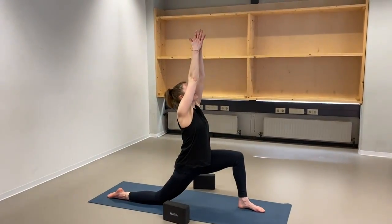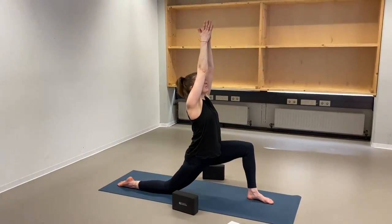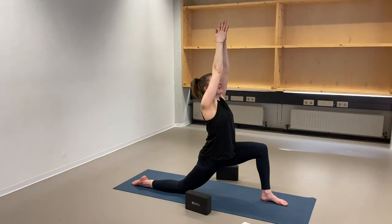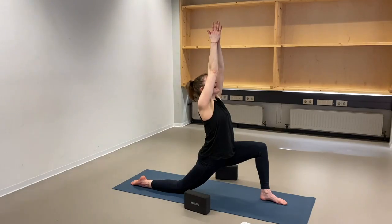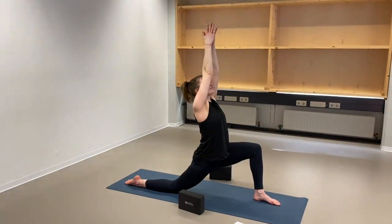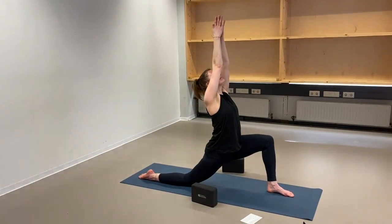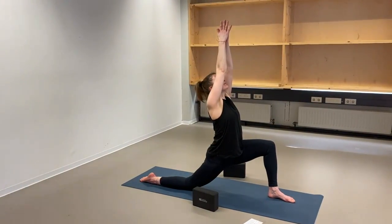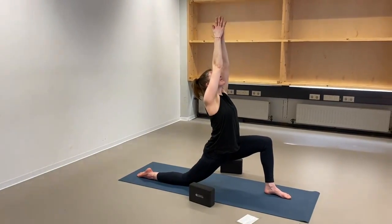Optional to shift the gaze up and bring the palms to touch. And distribute the weight evenly and go over both legs. So your back leg is pressing into the floor, and the back of your foot. Also the front foot is pressing into the mat. And so both feet searching for that balance. And the whole body harmoniously working as a whole. And all the muscles.